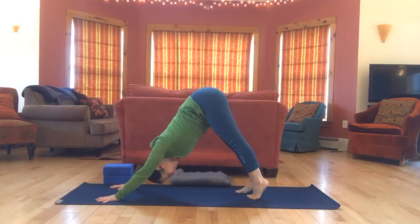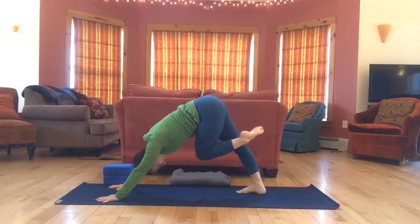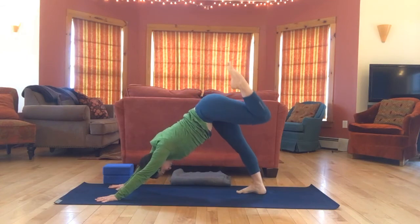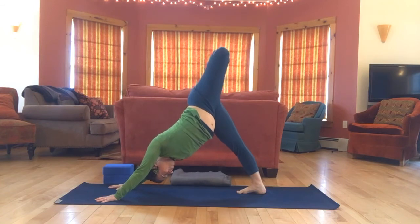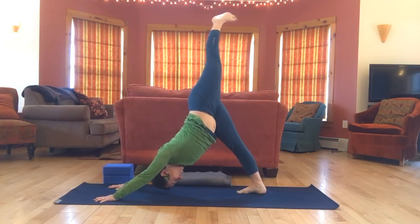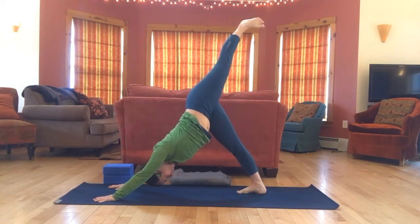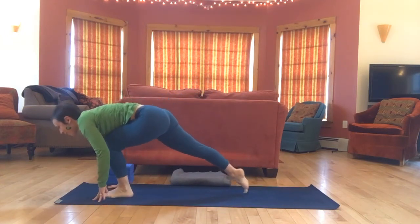From down dog, left leg sweeps up. Bend your knee in and start circling. Next time your leg is up, reach it straight. Circle your ankle a few times, big circles, both directions. Send it a little higher and then a big step forward, high lunge, inhale, arms up.